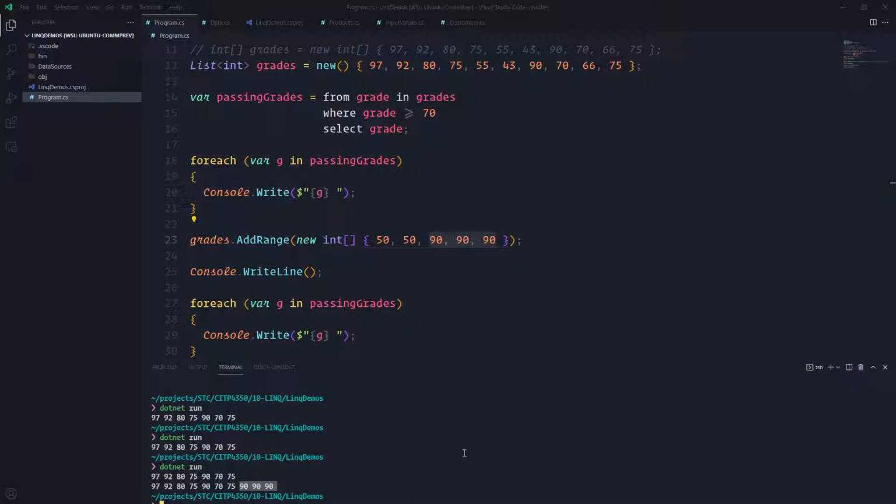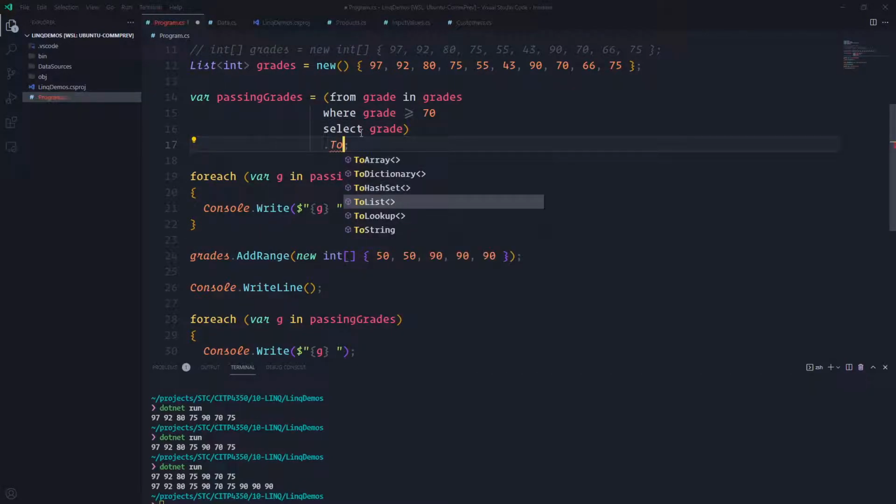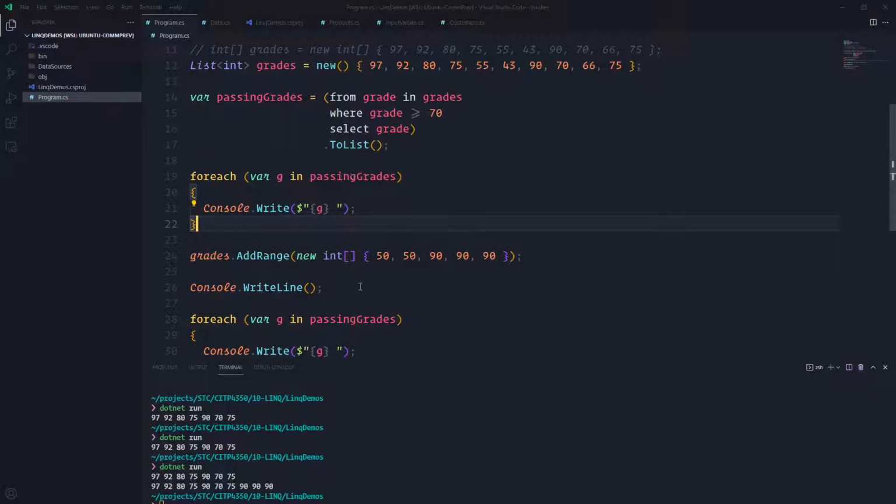This is pretty much what is happening. So in order to make that a little more persistent, let's actually encapsulate all this in parentheses, and I can do a simple ToList. So we'll create a simple list for that one, and I will see what happened in these two cases.